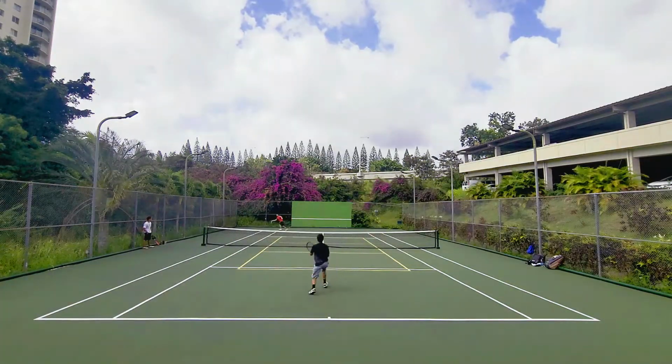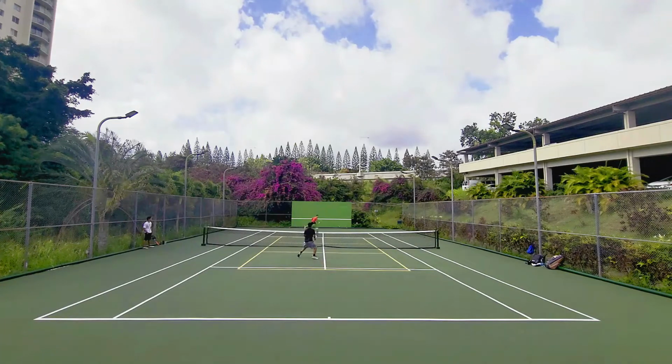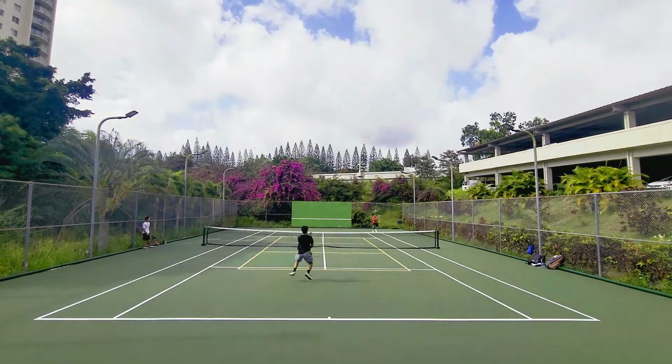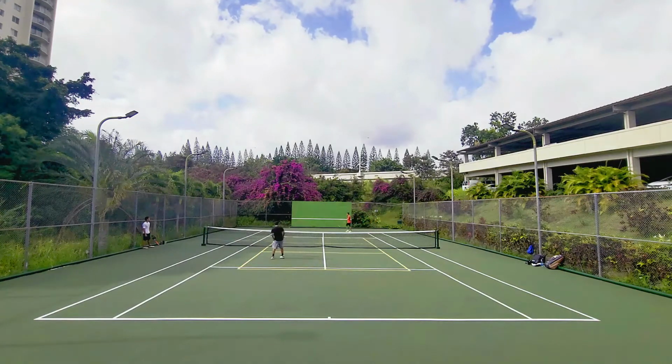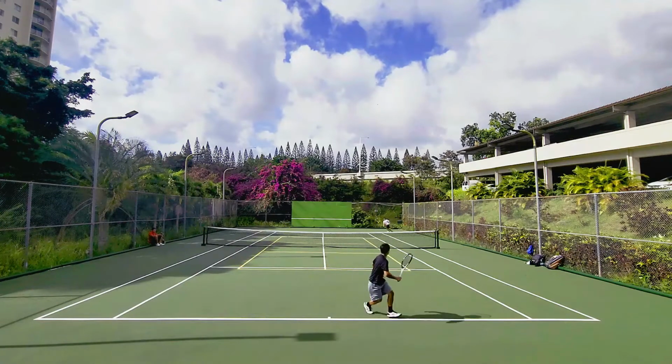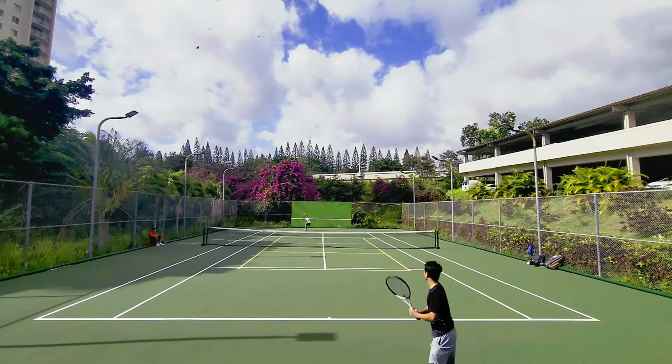So the biggest pro for me is that Head has not changed the core formula of the Speed Pro. If it ain't broke, don't fix it. And so I think Head has maintained that perfect blend of power, control, and spin from the baseline especially, which is where I believe this racket shines.